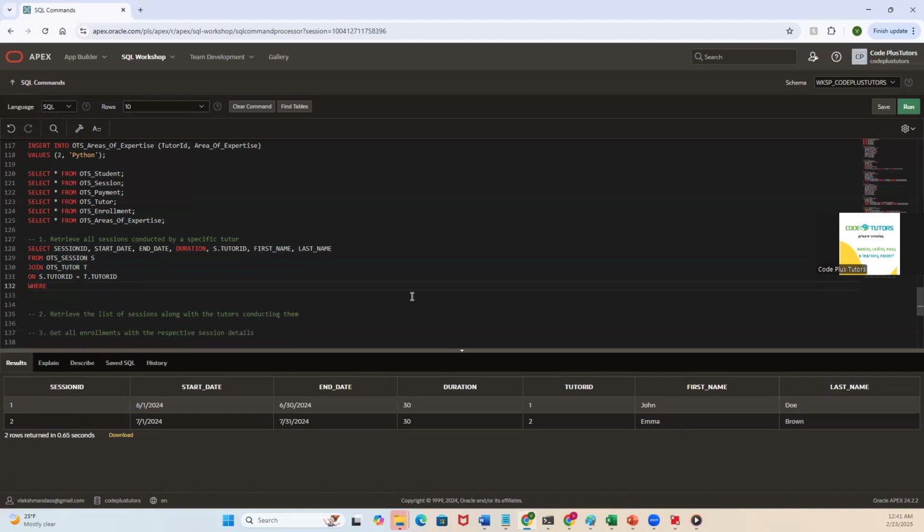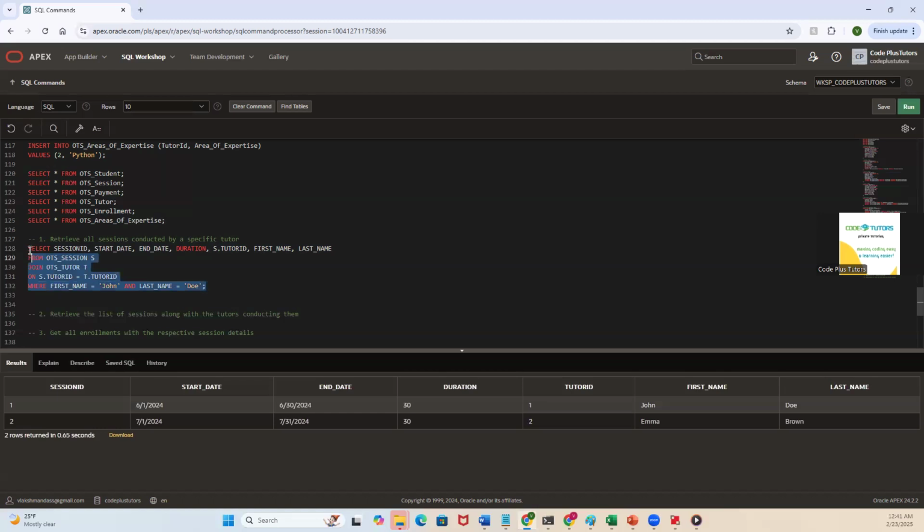So what I do is where first underscore name equal to, and remember, the data in Oracle is case sensitive. So you have to use the same case that is used in the data. And last name is equal to Doe.